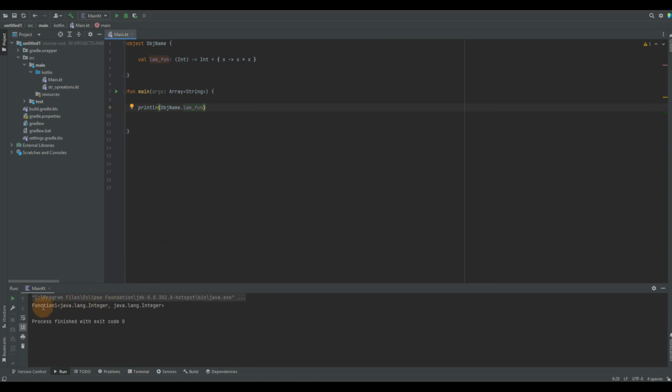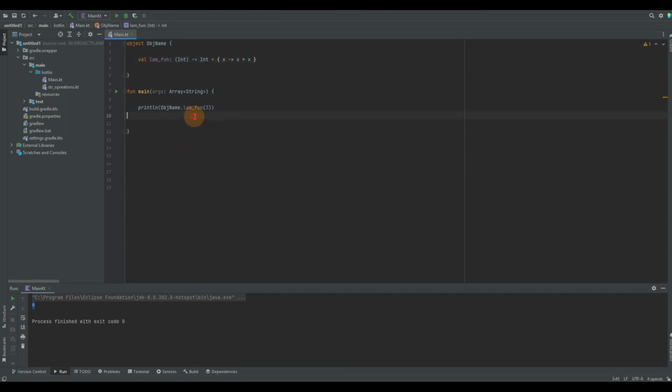as you see, it's a function type, but we want to execute that function, so we have to give a parameter. Now let's say 3, for example. Yes, it prints 9, obviously, because it's multiplying 3 by 3. The square of 3 is 9.